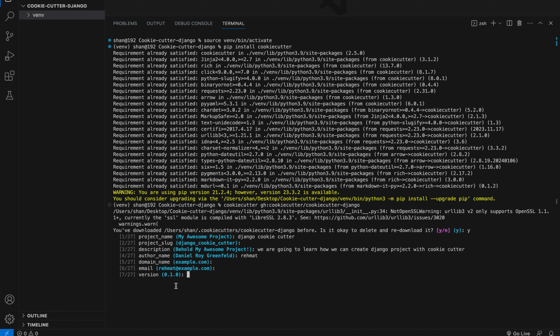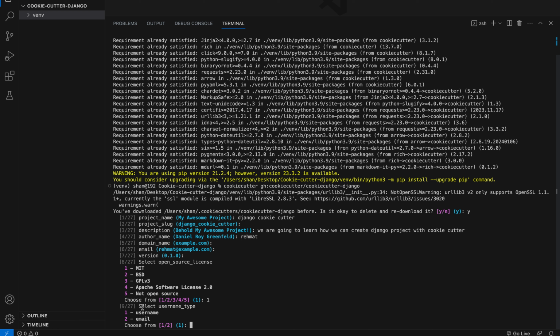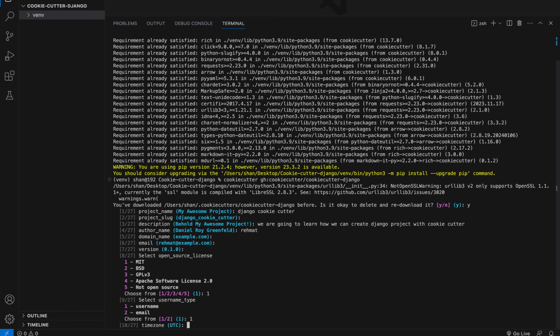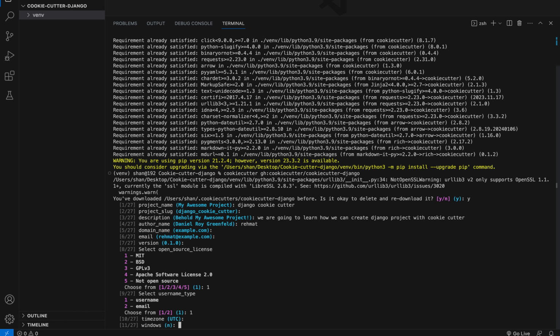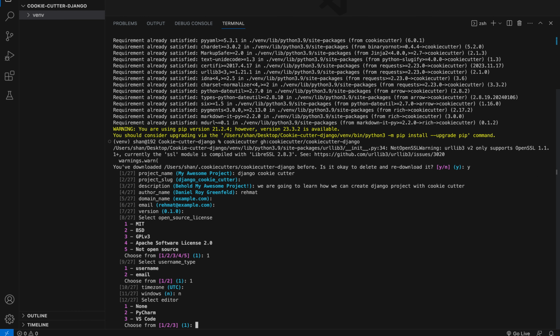It is asking about the version, and we will leave this as default. Then select open source license; we will select MIT. Here are different open source licenses: BSD, GPL, Apache. So I will select one, and then it will ask to select a username type. I will select one, and then it will ask for the time zone; leave default. Then it asks whether we are using Windows; no, I am using Mac.